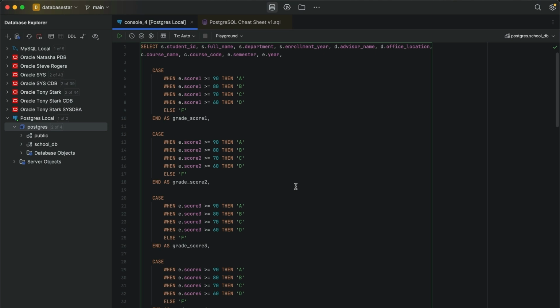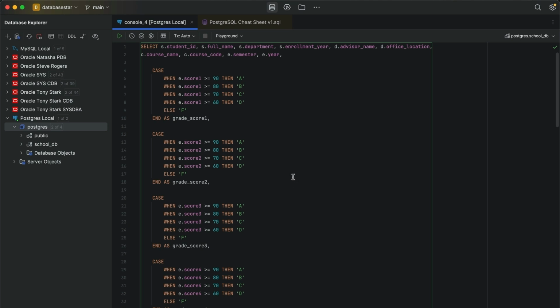It's hard to maintain. If we had to change the grading logic, we would have to do it in at least 10 places. This is risky and hard to maintain. There's also a lot to understand in this query. The select clause is long and has a lot of logic. So how can we improve it?